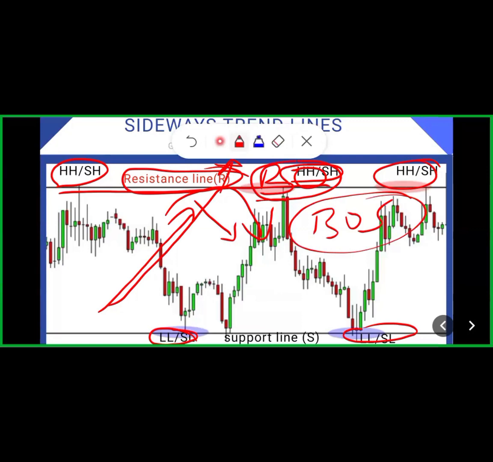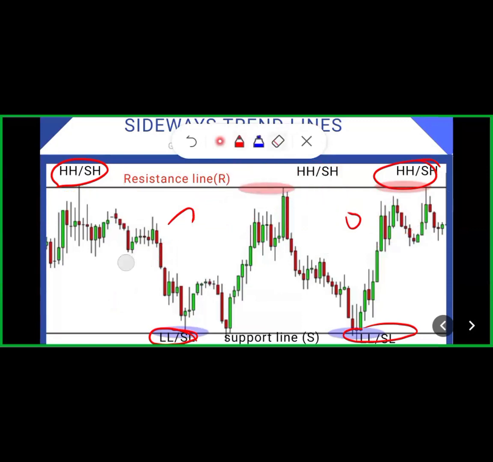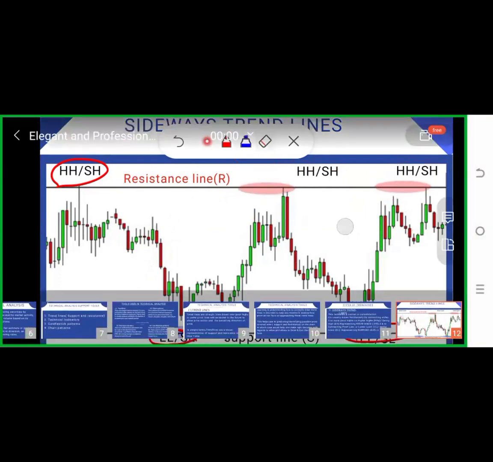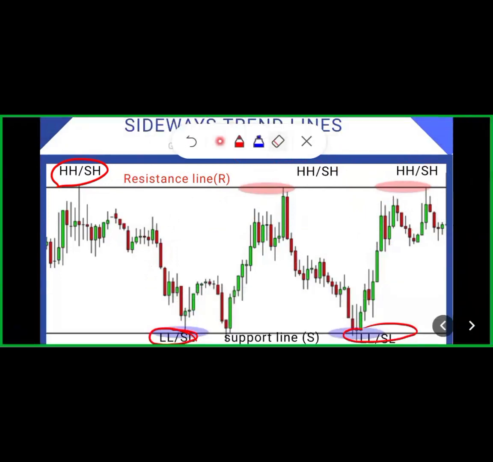Same applies to when the price is on a downtrend. Once it approaches a support line, it will react to it in two ways. For example, we're seeing here that as the price was coming down, this support level was able to prevent the price from continuing to go down. And what happened then? It supported the price and caused a price reversal to the upside.